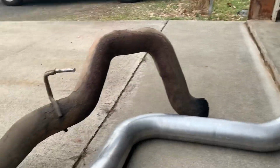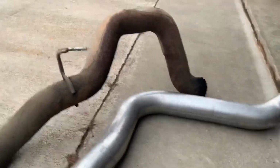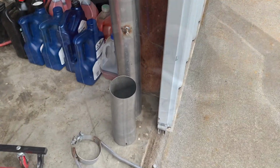That would have been bad. So I'll see if I can make this thing fit or not. It's supposed to only be the section from the muffler going back, and does have a couple of these pieces right here too, so we'll see.